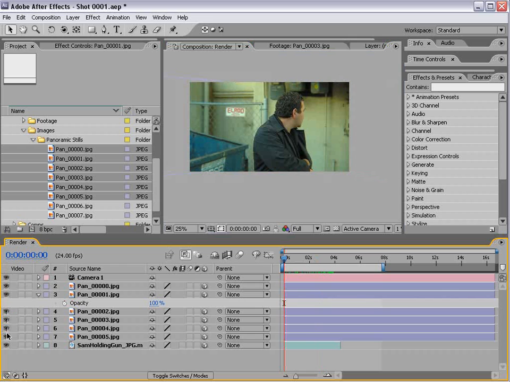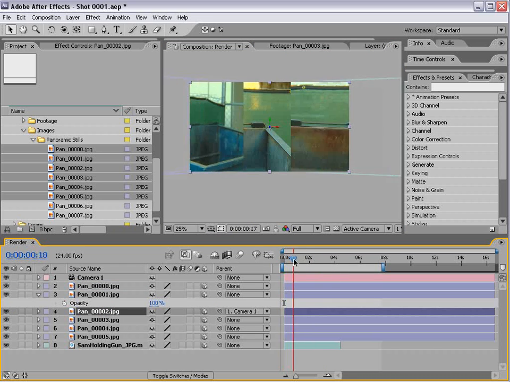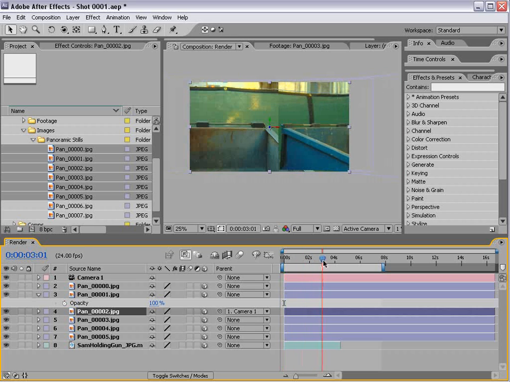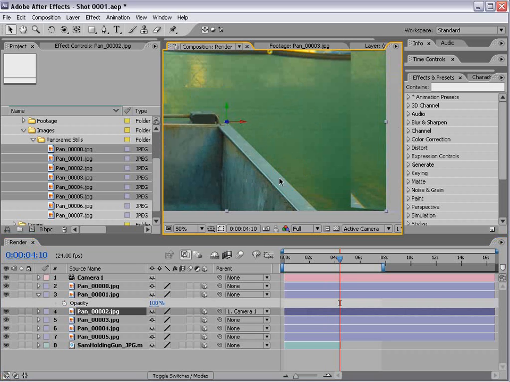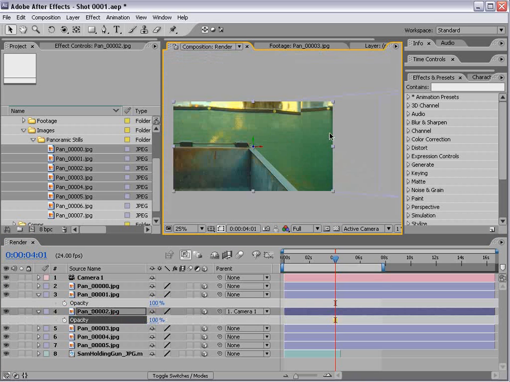So we'll go ahead and turn all these on. I'm going to parent the next one to the camera. I'm going to move forward. And this one's a little trickier because we don't have as much, but it's there. And back it up a little bit. So you can see it lines up pretty close.